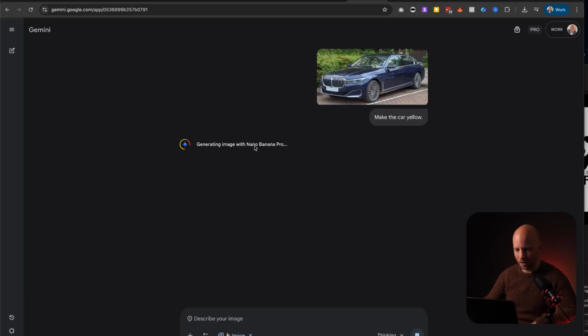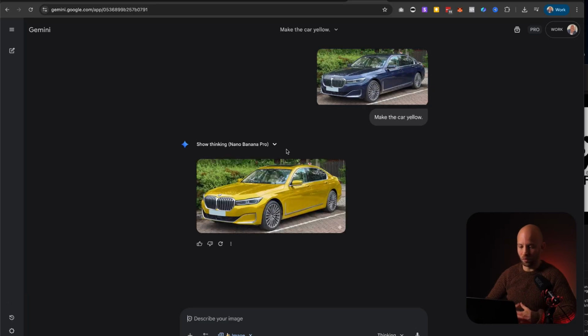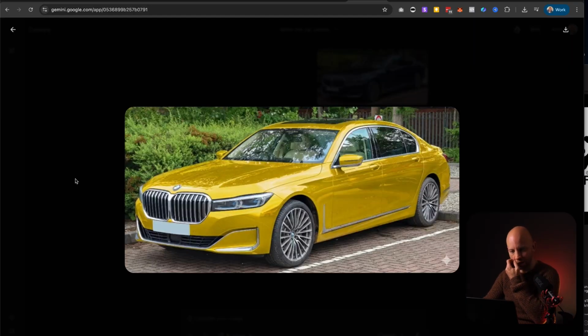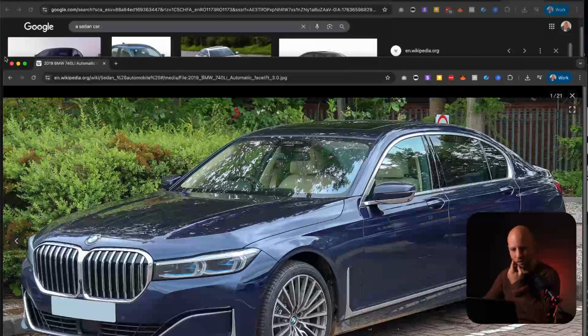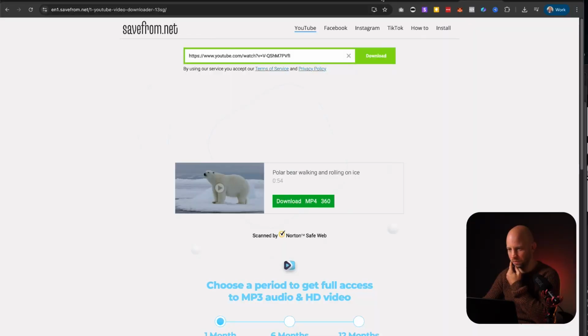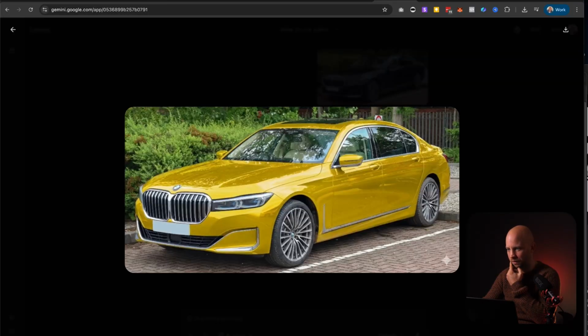So as you can see, we have Nano Banana Pro, and in the previous version we had Nano Banana, and it already was working well, so this was already a good tool. But Google has massively upgraded this tool, so I'm really curious to see how well it will make the switch. Oh wow, that's amazing. I mean, this is amazing. Let's put these two side by side.